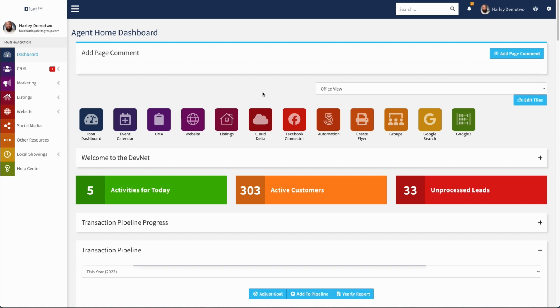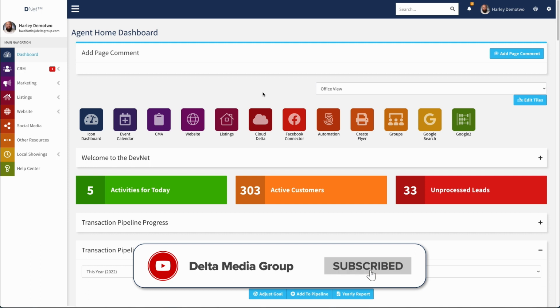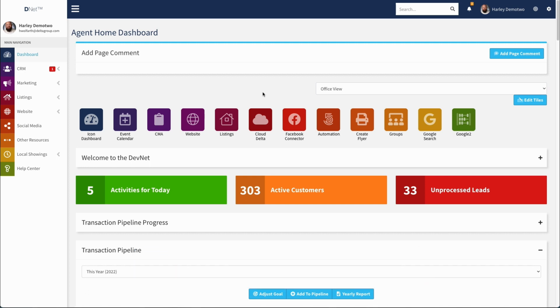So today we are going to take a look at managing a purchased domain, and this would be a domain that you've purchased through the DeltaNET. We have other videos that go into the specifics of, first off, how you can take a domain that you purchased through a third party like GoDaddy or, I don't know, Google Domains. There are plenty of domain registrars out there. So we have other videos that walk you through how you can take those domains that you've purchased elsewhere and connect them to your website in the DeltaNET.